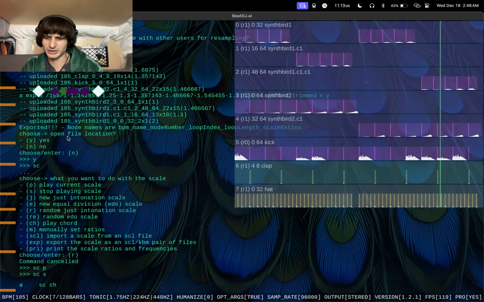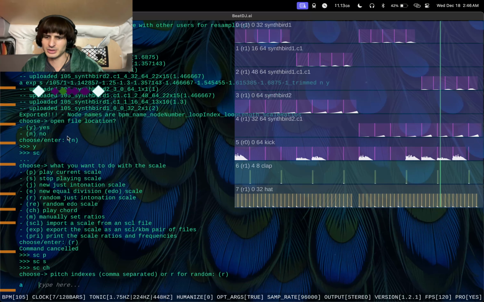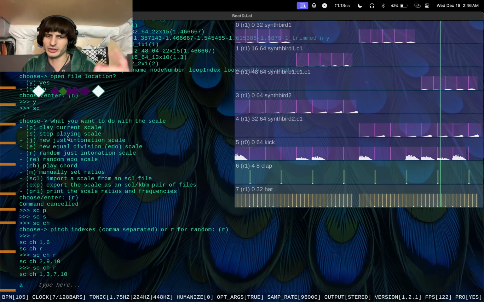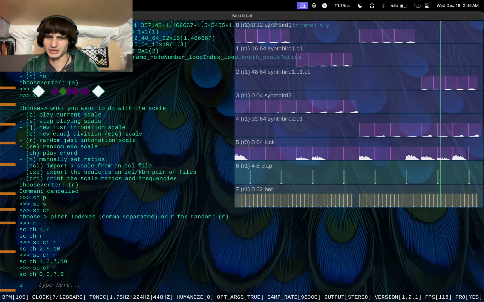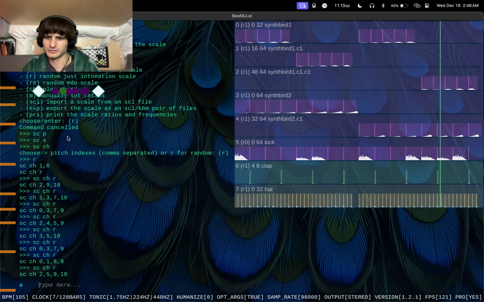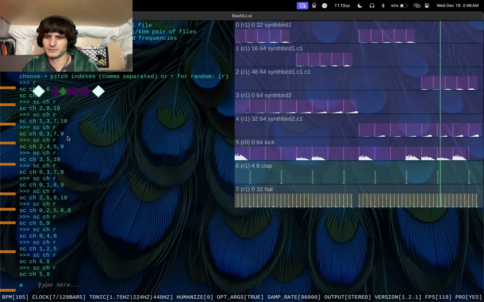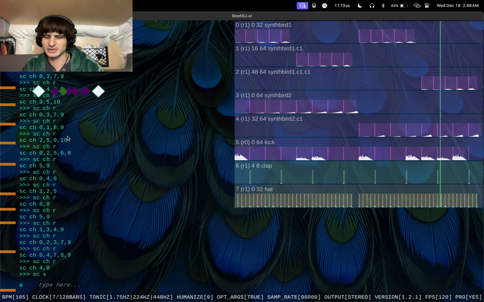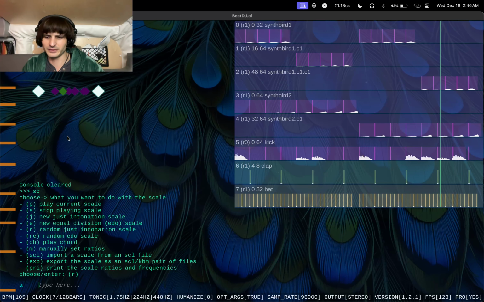So I can select the chord option, and then I can hit R for random. And I can just click tab to rerun the previous command, just listen to different chords. S to stop, SC to S to stop. That has kind of a wind chimes feel to it. The tones, I don't know.